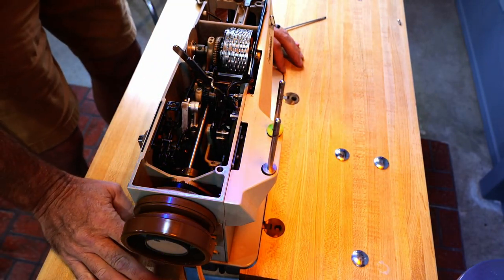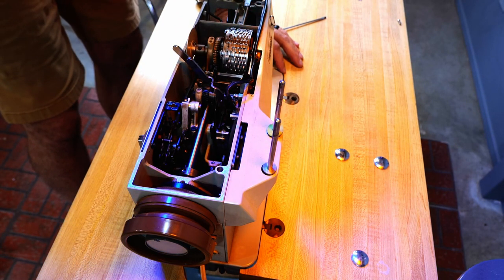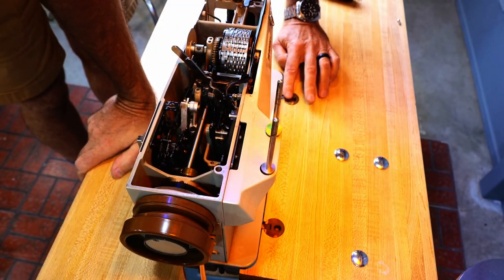Yeah, I got good gaps all the way around. Now I'll go to the bottom and tighten those set screws. All right, so that did a lot of things for me.